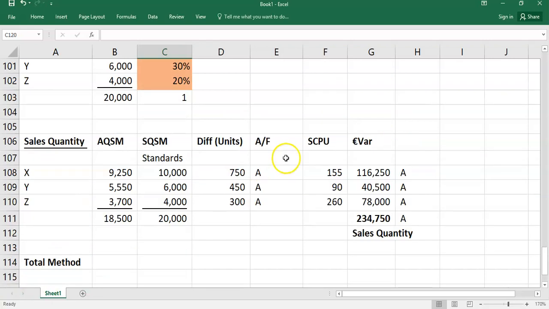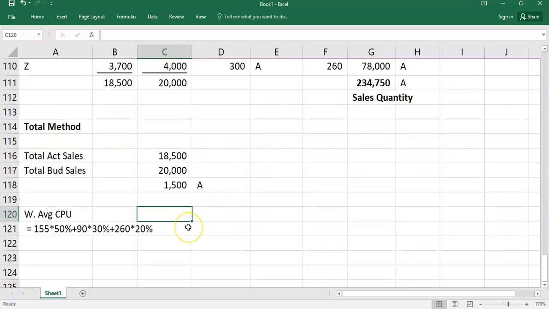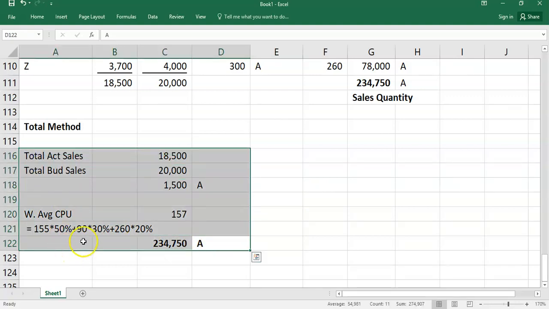You're getting these three individually, and you're saying, well, each of those in the standard mix would be 50, 30, 20. So you're trying to simplify that table, which would be 155 times 0.5 plus 90 times 0.3 plus 260 times 0.2. So 157, and you multiply that by 1,500, which gets you your 234,750 adverse. So either approach is fine, but sometimes this is not as obvious how you get it. So relying on this for the exam can be tricky and risky because there's not too much working marks available, because you either get it fully right or fully wrong.